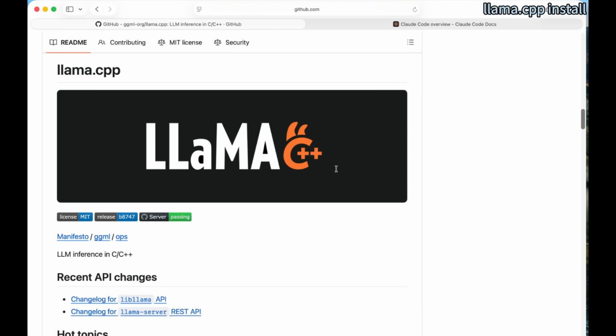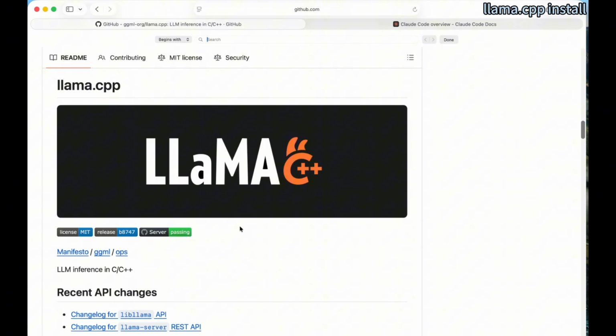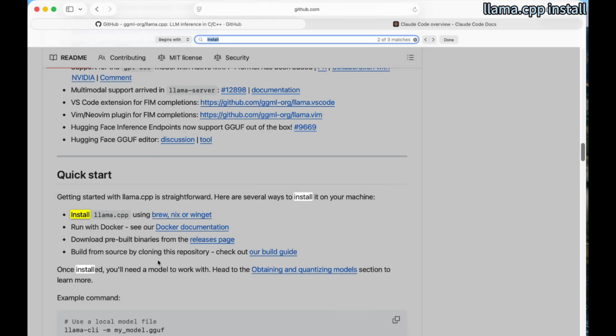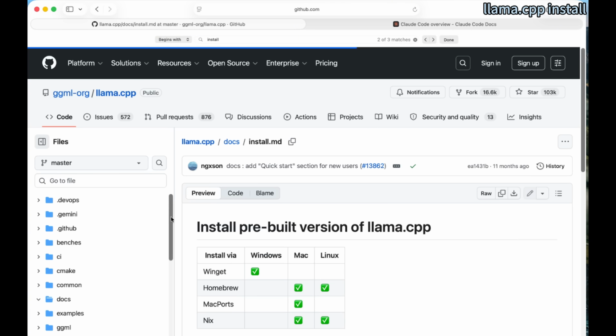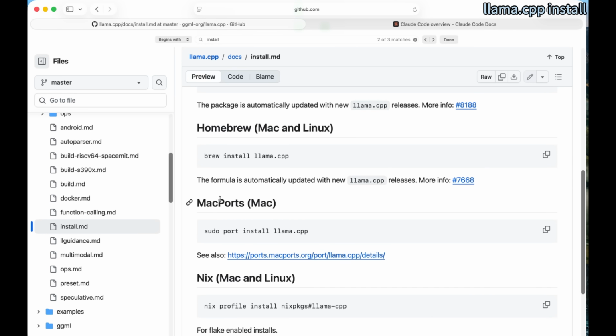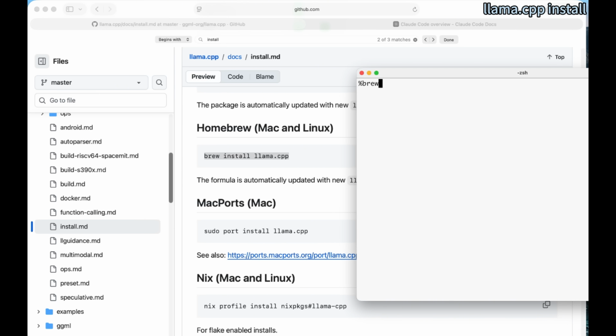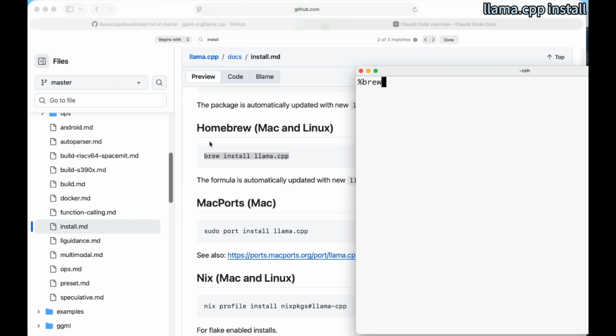All right, if you are not familiar with that, I will show you quickly. Let's go to the install. For the Mac, we can use Homebrew. This command is all you need. Ensure that you have brew installed. If not, please search for the Homebrew install for Mac and follow the instructions, and then you will be able to get the brew command.